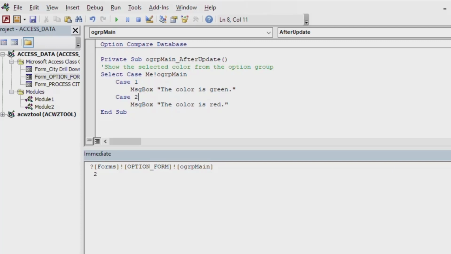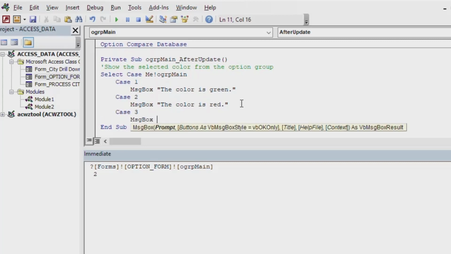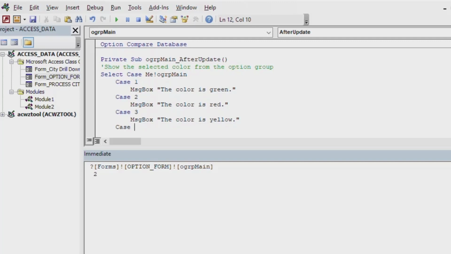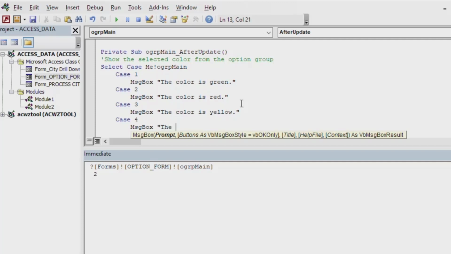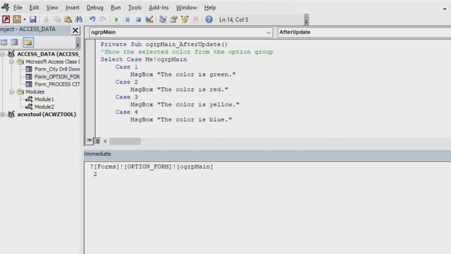And so you can see that after the user clicks the option group, it's going to evaluate what the value in the option group is, and then it's going to do some different commands depending on what was selected in the option group itself. So this gives you a nice idea of how you can use the after update event with your option group in order to do useful things.